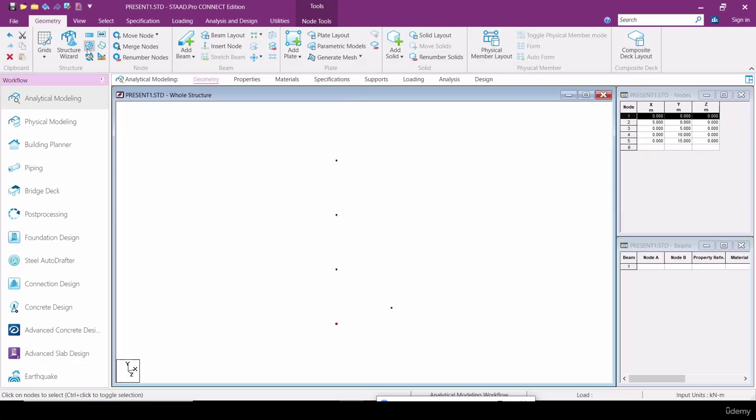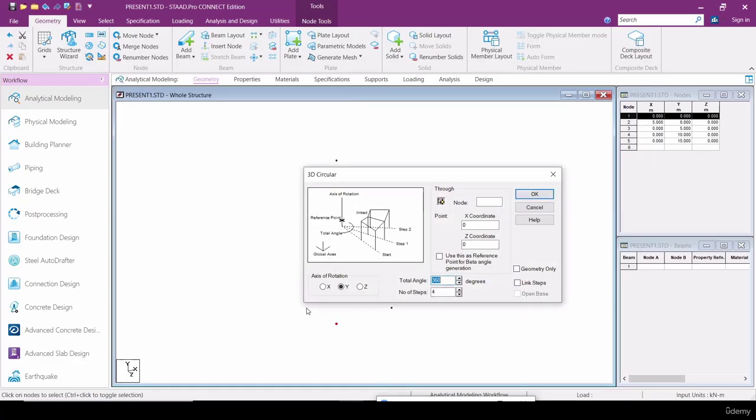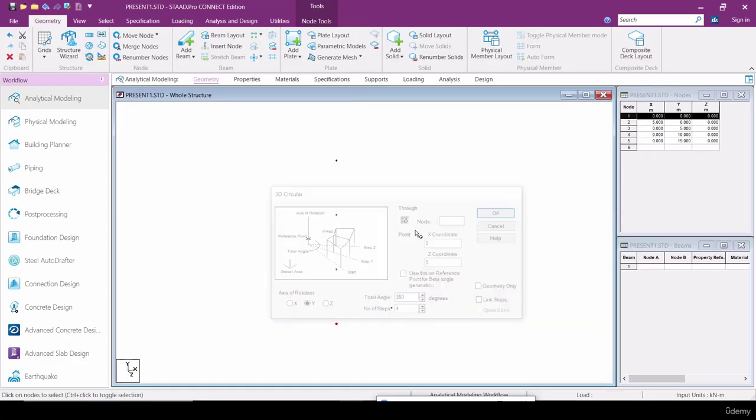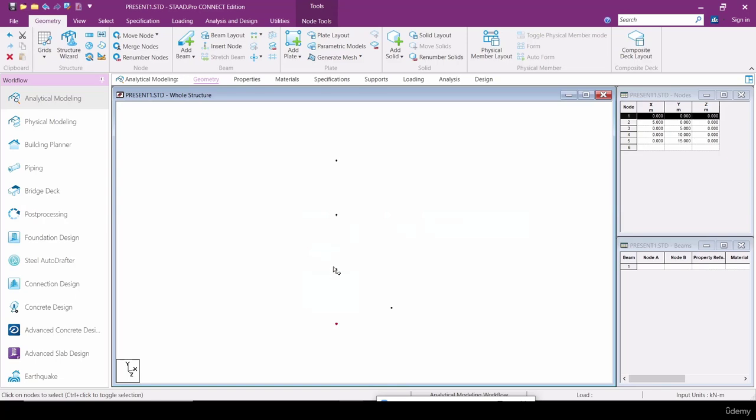After that, there is the circular repeat option. Translational repeat is linear only: you can repeat either in X direction, Y direction or Z direction. Circular repeat is different. Suppose I'm deleting the nodes I created to avoid confusion.